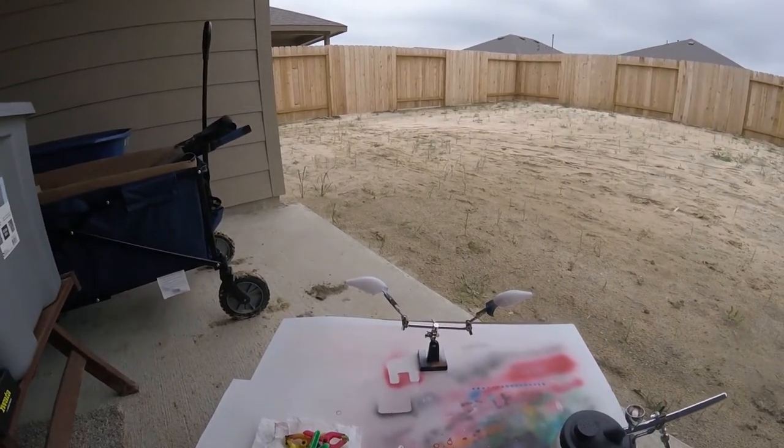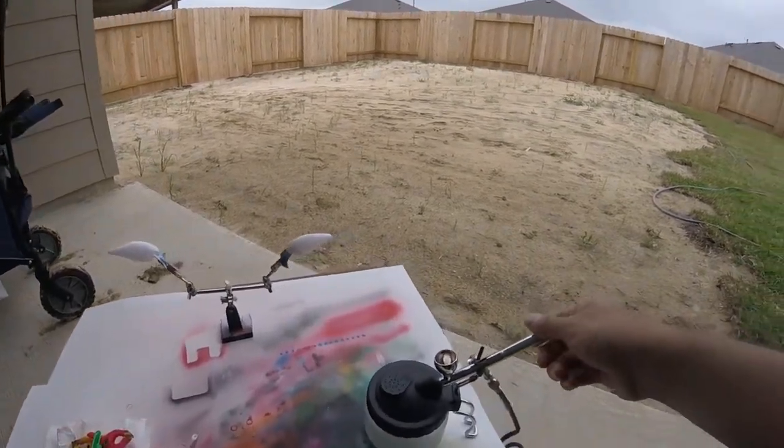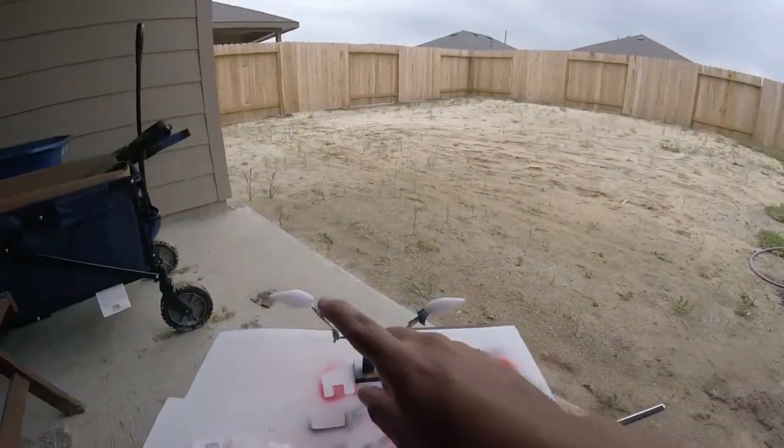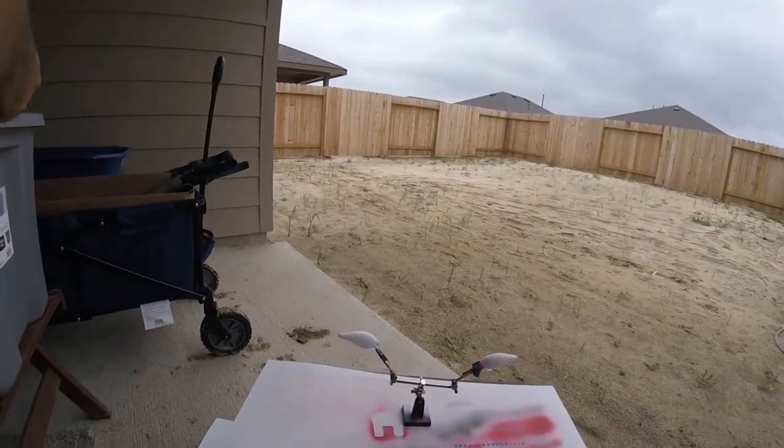In today's video I'm going to be painting two lures. I've already sprayed them with the first coat, the white coat. I already have the red loaded up. I'm going to spray these completely red, and then I'm going to use my new stencil here.